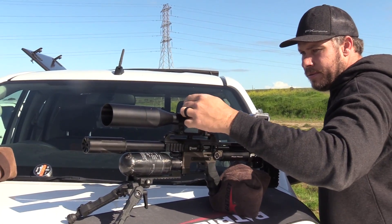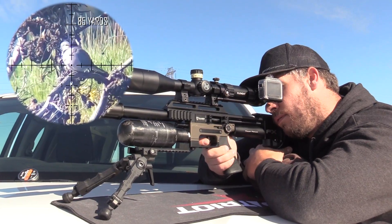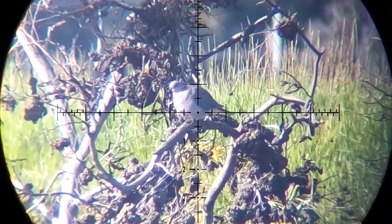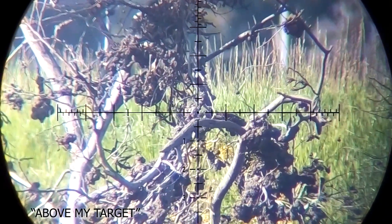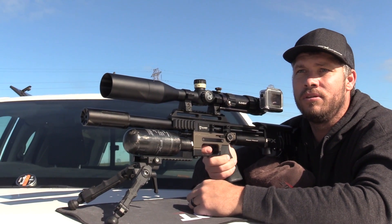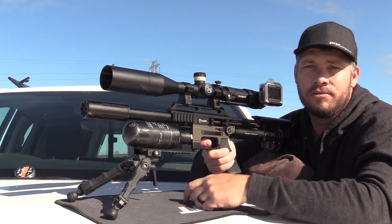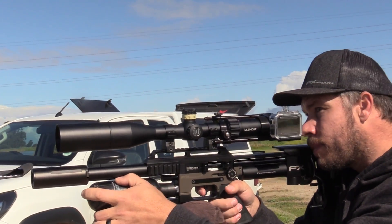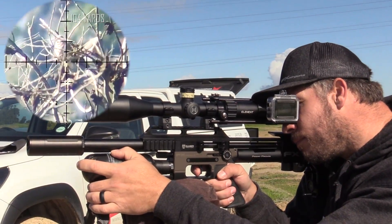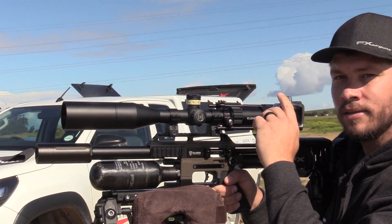81 yards — down she goes. I kept it half a mil low because on the previous shot I saw the gun was shooting a little bit under my target, and that worked out fine. Just may have to check my zero again. But that was a perfect shot straight down — the wind had no effect on the Knockout slug, it just flew straight and true. Straight down at 104 yards — beautiful shot.